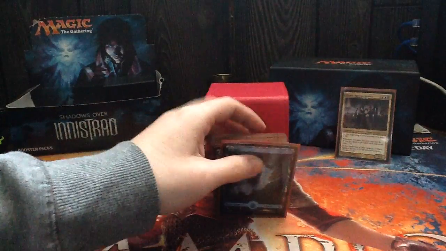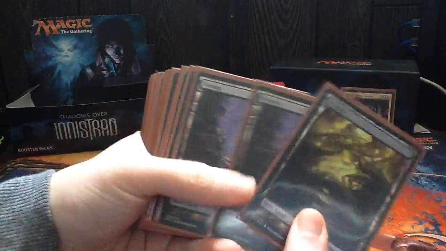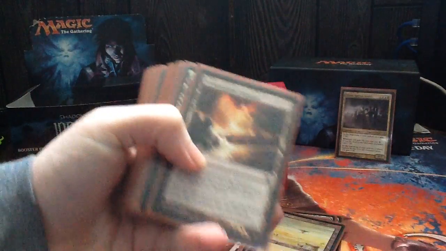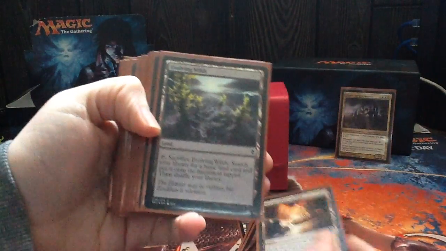Lands. Nice and simple. Let's go through these real quick. It's mostly just color fixing. We have islands, 2 islands in fact. We have swamps, 3 swamps. We have 3 plains. We have a Terramorphic Expanse, which is kind of like a fetch land for basics. We have Evolving Wilds, which is the same thing.